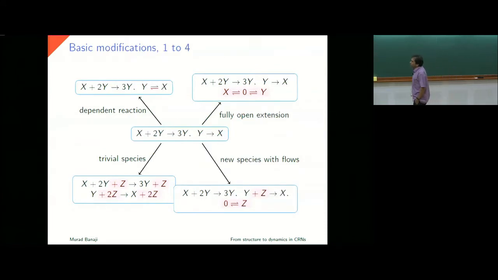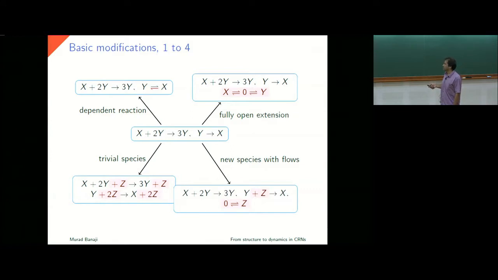I'm going to probably be quite brief with the remainder of my material because the detail is not too interesting, perhaps. It's the spirit of it. So how do you prove a lot of these things? Well, you prove a lot of these things by putting together a set of basic modifications that you can do to a reaction network and then somehow combining these together to get more interesting results. So I've put some examples of basic modifications here.